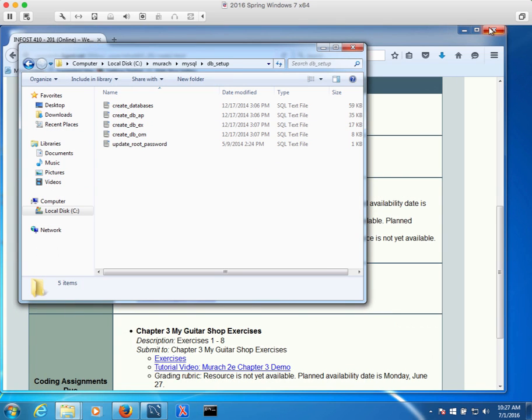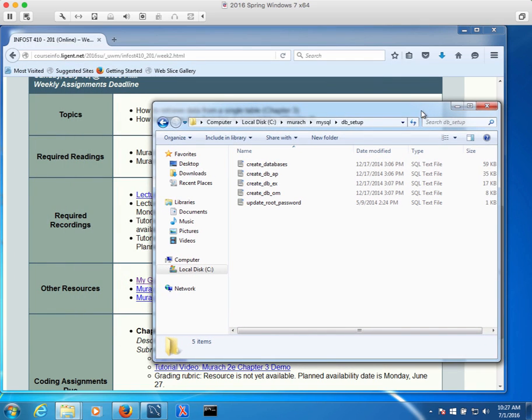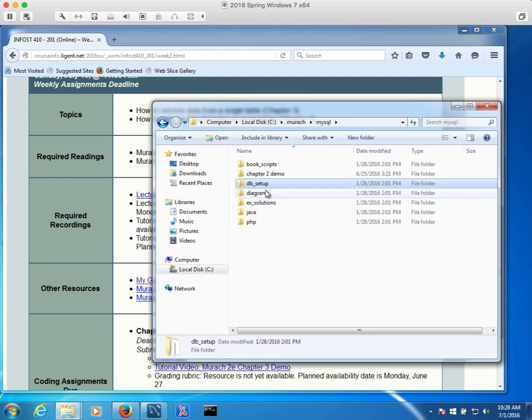All right. So the first thing we need to do is take the zip file that we downloaded and put it into its own directory in the directory tree C, Murach, MySQL.